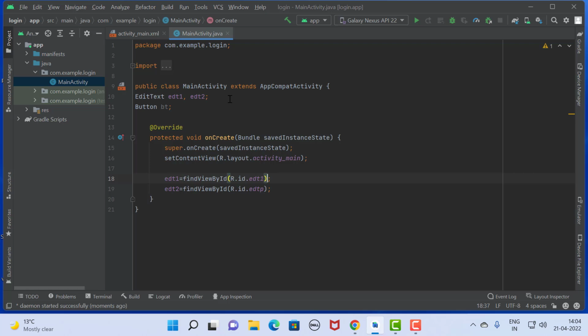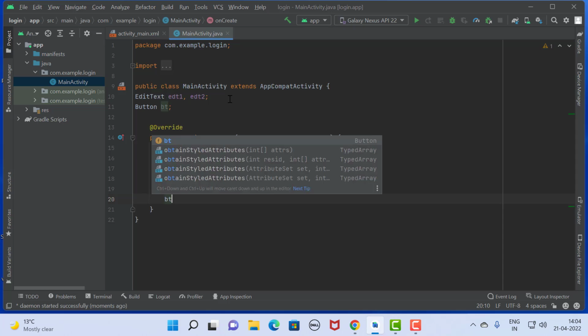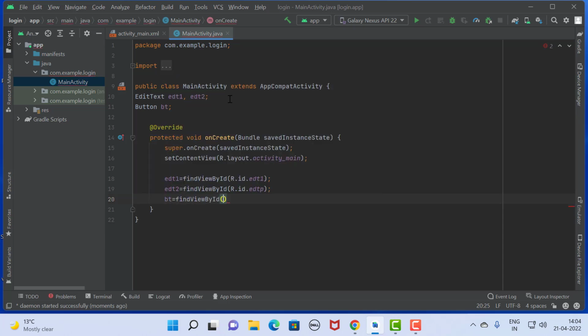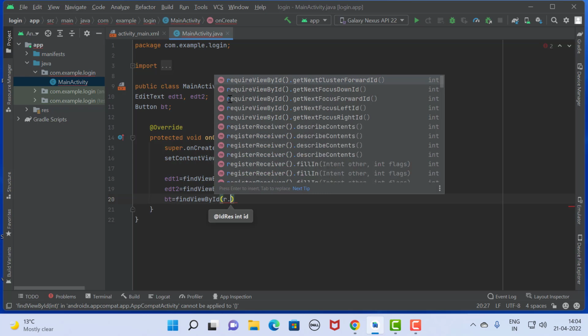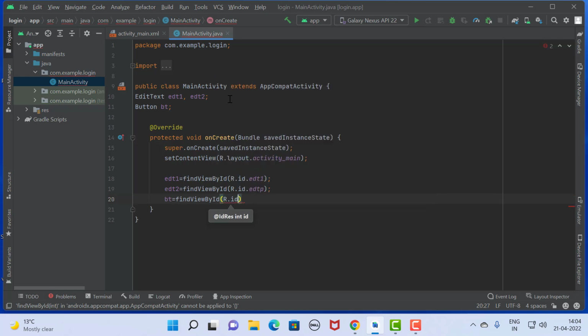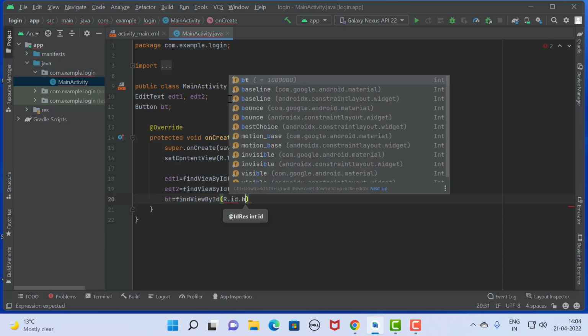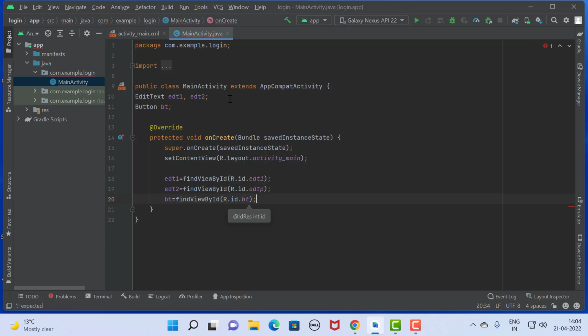And now initialize the button as well. BT is equal to findViewById R.id.bt. So we completed our initialization process. Now what we have to do: once we click on the sign in button, it checks the username and password entered by the user in the respective fields.